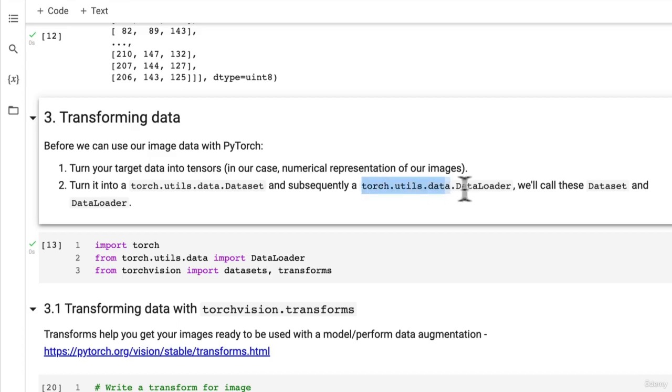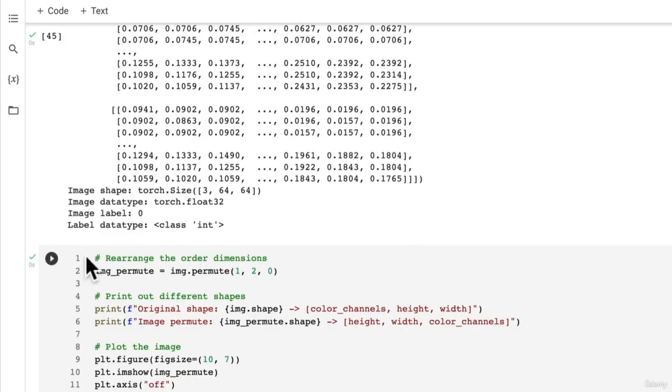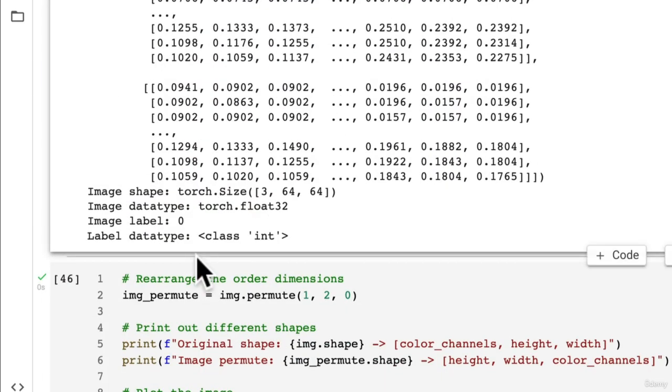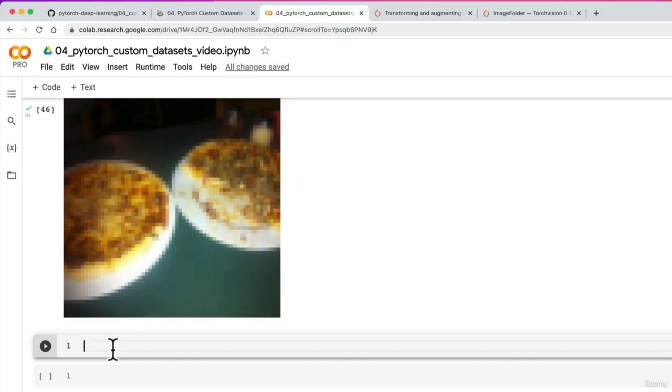So I'd encourage you to give this a shot yourself. Try to go through the next video and create a train data loader using our train data, and a test data loader using our test data. So give that a shot and we'll do it together in the next video. We'll turn our datasets into data loaders.